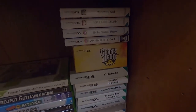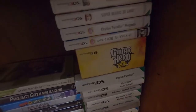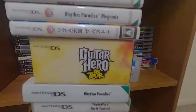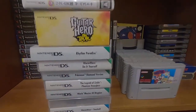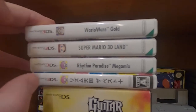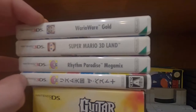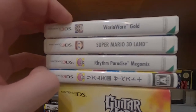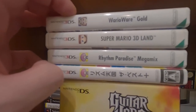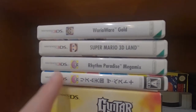Right at the bottom we've got the absolutely minuscule 3DS and DS collection. You may notice I've got two copies of Rhythm Paradise Megamix — the Japanese and the European. Back when the game came out I had a horrible feeling it wasn't going to get released outside of Japan so I imported a Japanese copy and used homebrew on my 3DS to get it working. Then the 3DS got patched, I couldn't use it anymore, and then the European version came out — so I had to just buy it again.